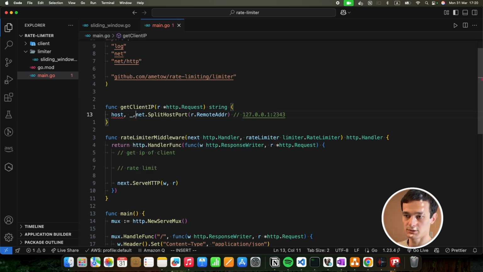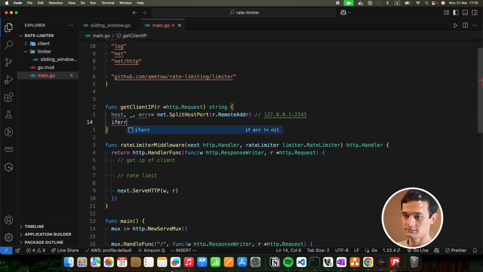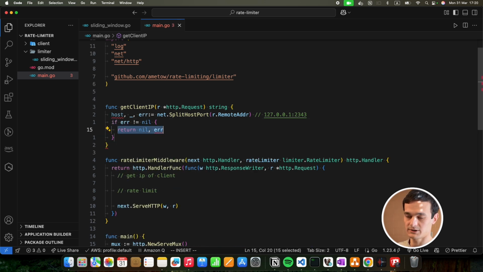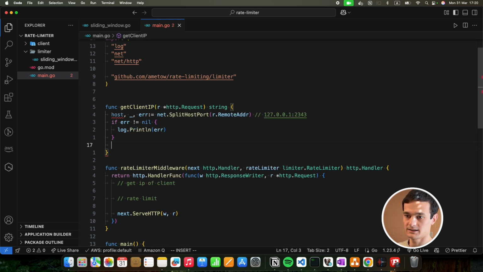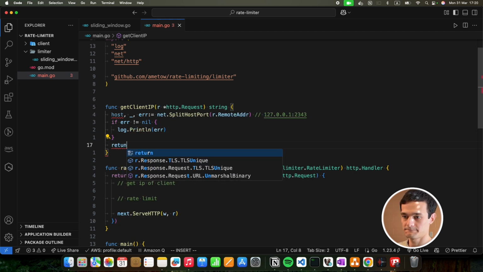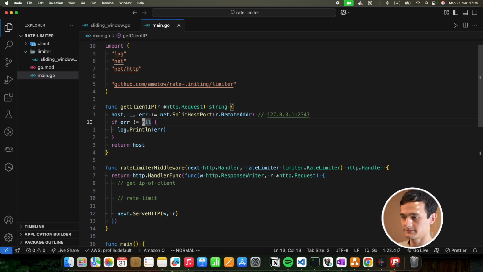So host, port, we don't need port. Error. Just check the error. For now, let's just log it and return host, okay?